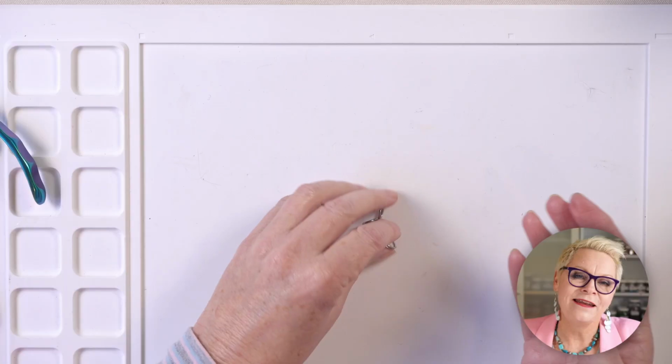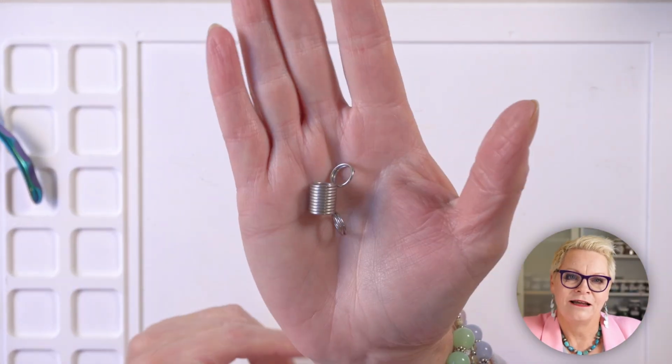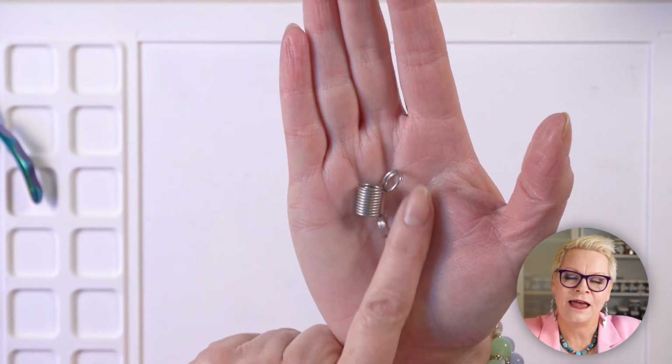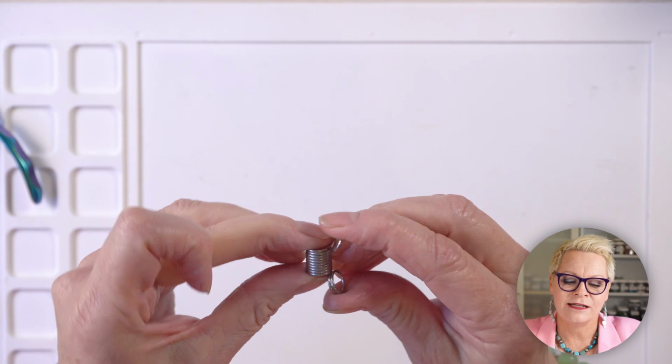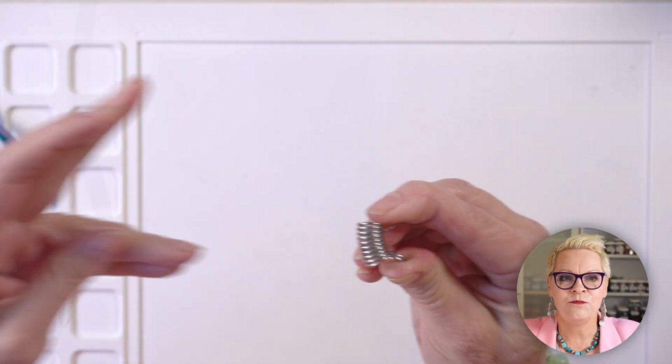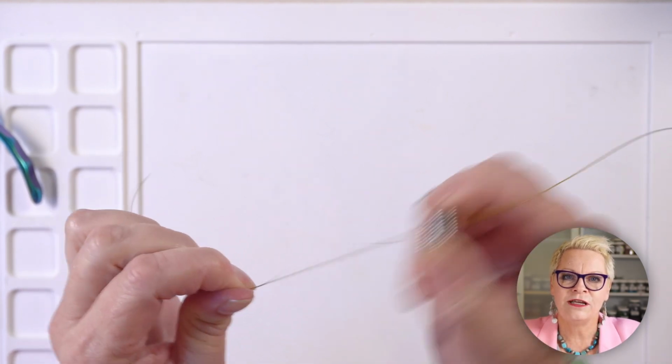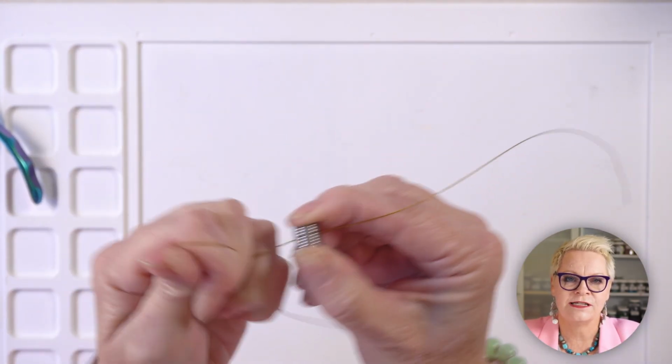With the next one, I went back and forward as to whether or not I should add it to the essential list because I find them essential, but that doesn't mean that you will find them essential. I'm talking about a bead stopper. Now, a bead stopper is a spring-like object that basically has a handle on each end. And how you use it is you pull it open and you pop a piece of wire, your tiger tail generally, inside. And you can give it a pull and you notice there that it isn't moving. So basically it holds everything together and it stops your beads rolling off.